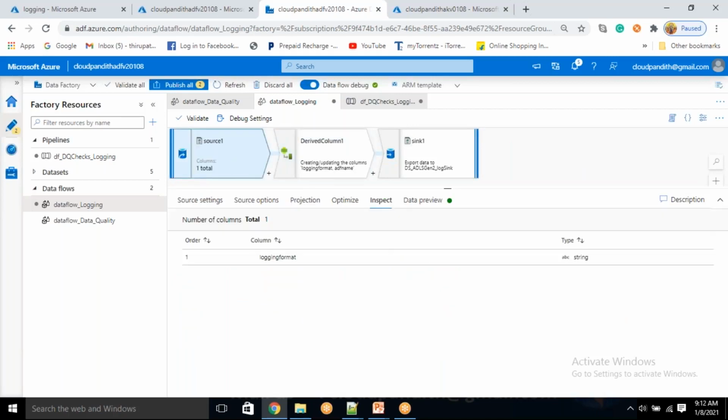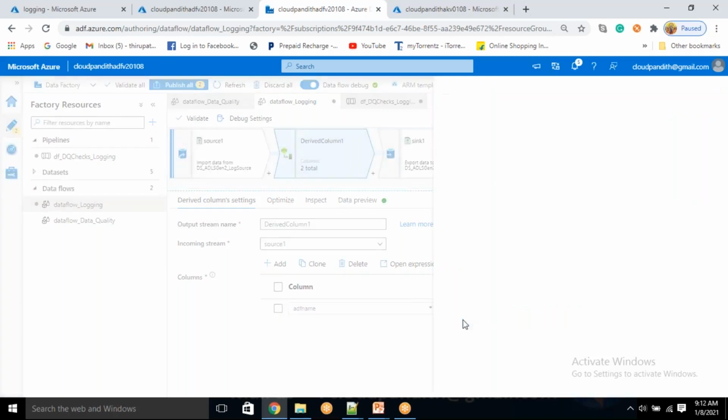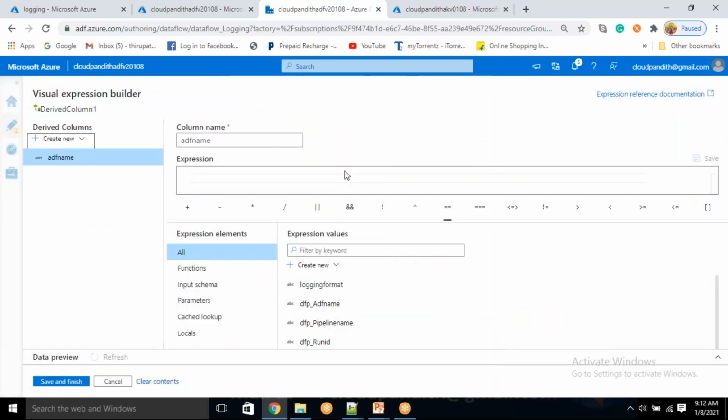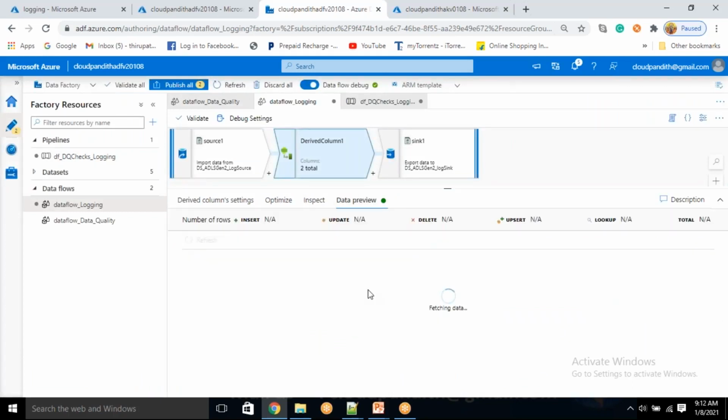We are not getting data. Is there an issue with the parameter? We'll check. Instead of that, I'll say current underscore date and pass that, because just now current underscore date was working. Just refresh it.